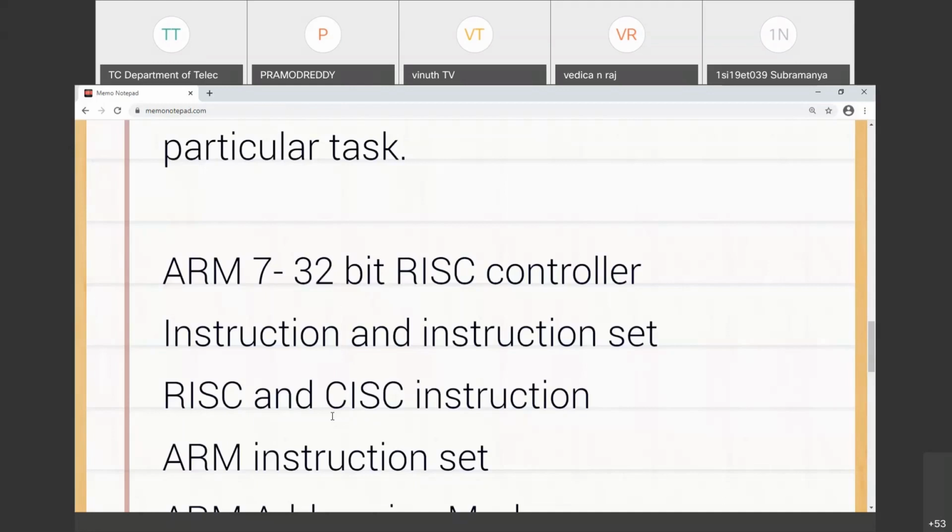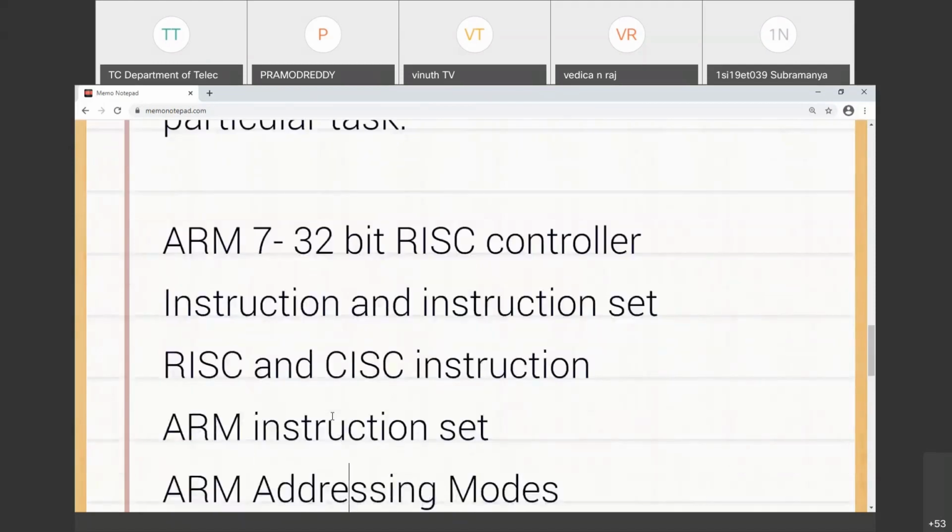Combination of them will help us to achieve an important particular task. So what you call it as applications. You can achieve any application by writing a set of instructions together in a sequential fashion to achieve the particular task related to that application. That is the instruction set. So with that, we know that there is a CISC architecture and RISC architecture. It means basically we are talking about CISC instruction set and RISC instruction set. So instruction set, I can say either CISC instruction set or RISC instruction set.